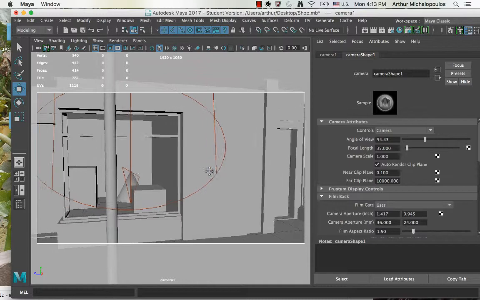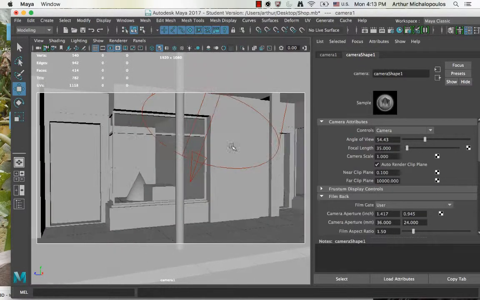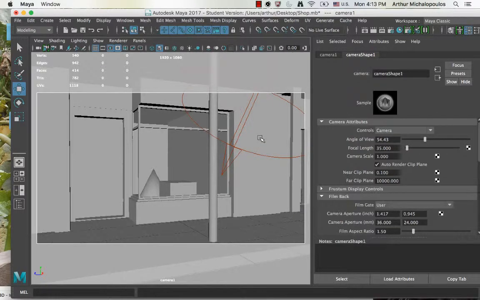So I'll just get a certain camera angle that I'm happy with. Okay, so let's just say that. So basically, the more you continue to add detail with lighting, or for that matter, materials and textures, you only really need to be concerned with how it looks within that framing. If it's outside that framing, then you don't have to worry about it.